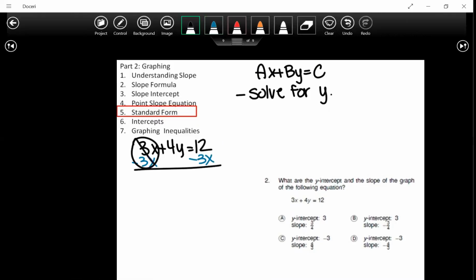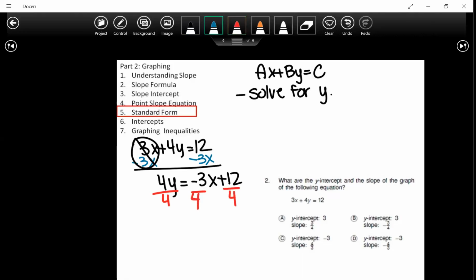Boom there. 4y minus 3x plus 12. And it almost looks like our y equals mx plus b besides that 4 right there. But what I want to be able to do is just divide that out by 4. So that's our last portion that we're going to do here. I'm going to divide each term by 4. So negative 3 by 4 and my 12 by 4.